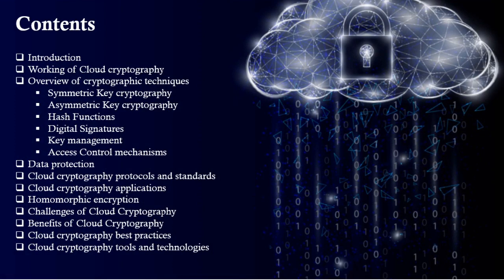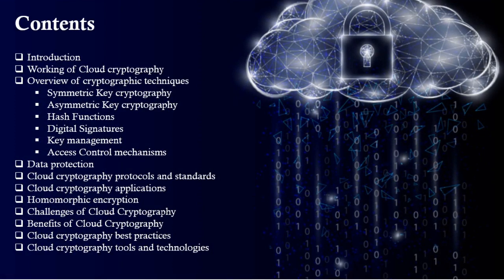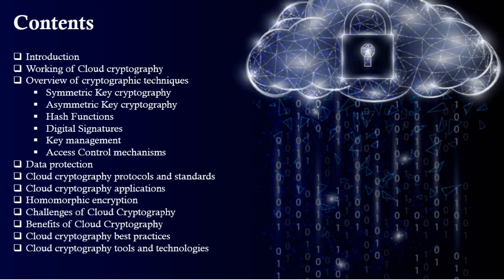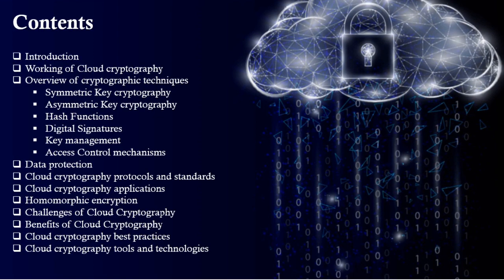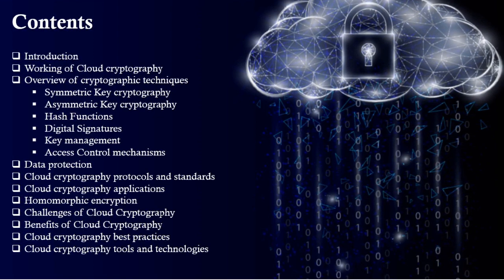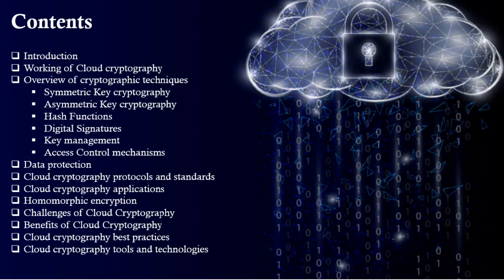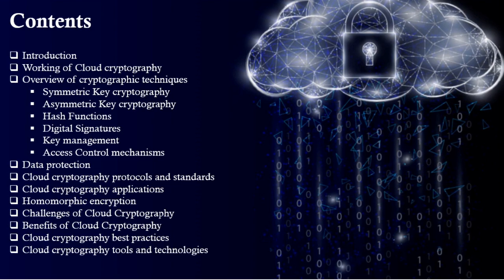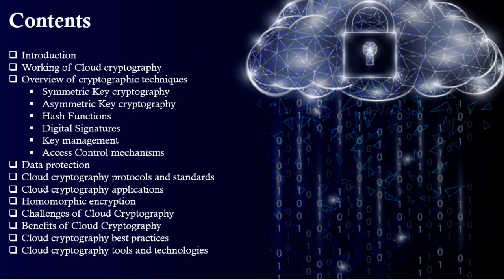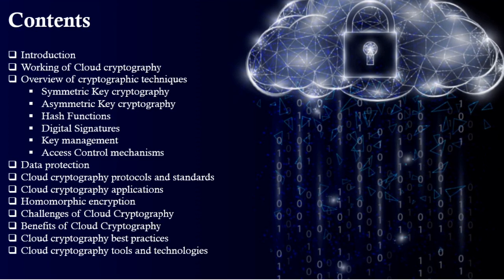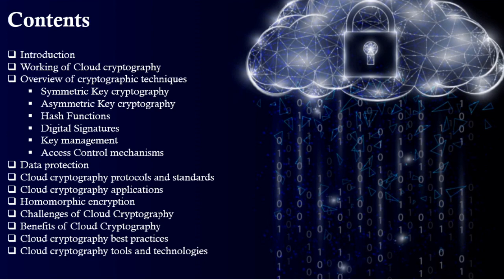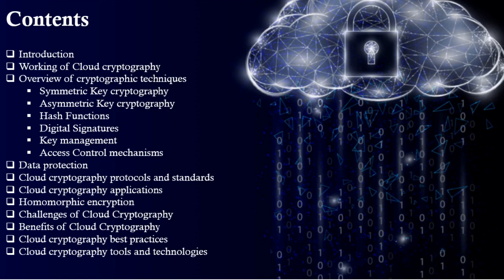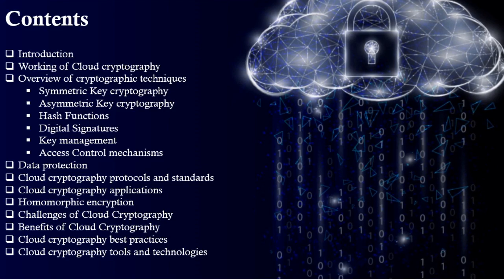I will walk through the introduction, working of cloud cryptography, overview of cryptographic techniques which includes symmetric key cryptography, asymmetric key cryptography, hash functions, digital signatures, key management, and access control mechanisms. I will also discuss data protection, cloud cryptography protocols and standards, cloud cryptography applications, homomorphic encryption, challenges of cloud cryptography, benefits of cloud cryptography, best practices, cloud cryptography tools and technologies. Without further delay, let's get started.